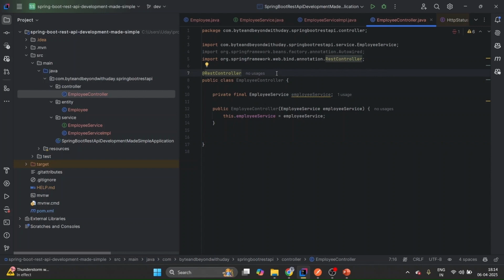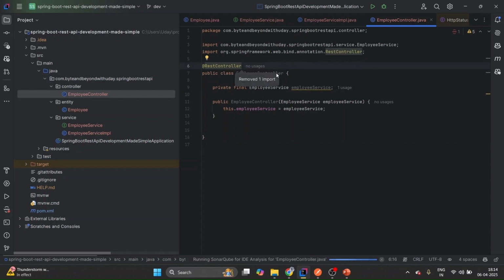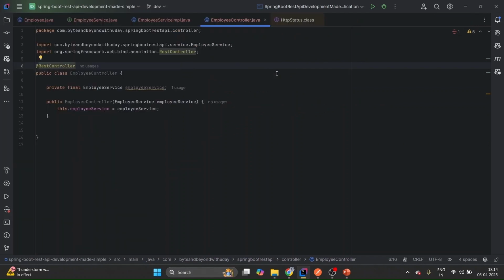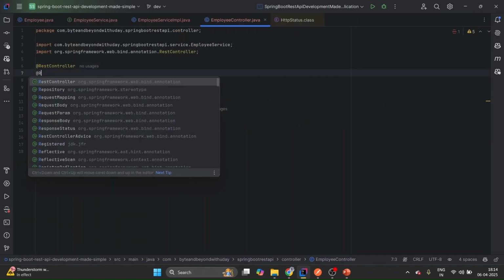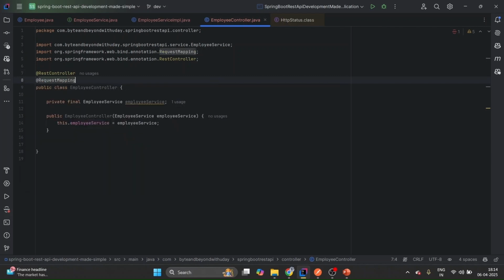Now let's expose the REST APIs. Let's start. First of all, let's create a prefix for our APIs. Let's choose @RequestMapping and declare your prefix over here, for example, api/v1, meaning version 1.